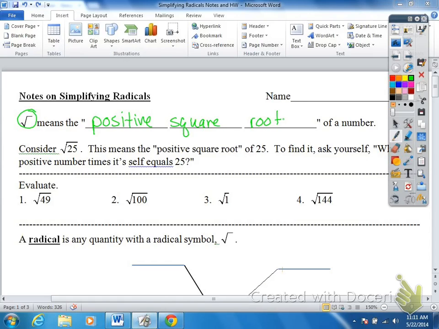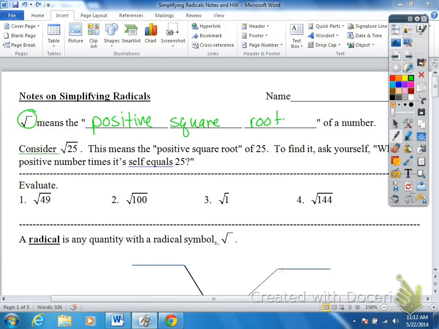The problem is the world isn't perfect and square roots aren't either. So a lot of times we end up having something like the square root of 12, or the square root of 27, or the square root of 48, where if we punch that in our calculator, it's not going to give us a nice whole answer. It's going to give us this big, giant, long decimal. So what we're going to learn about in this lesson is how do I take that square root and make it smaller. I just want to simplify it.